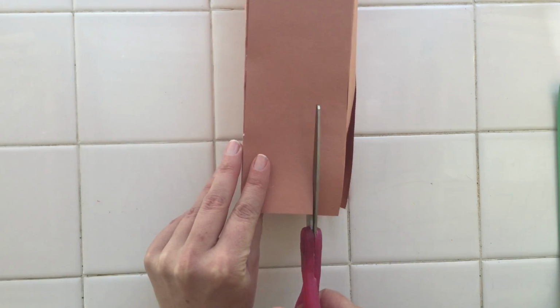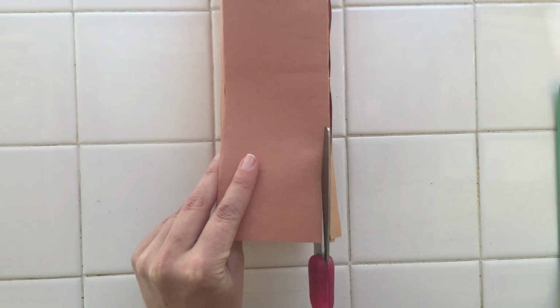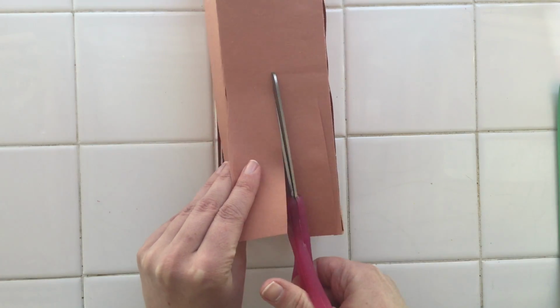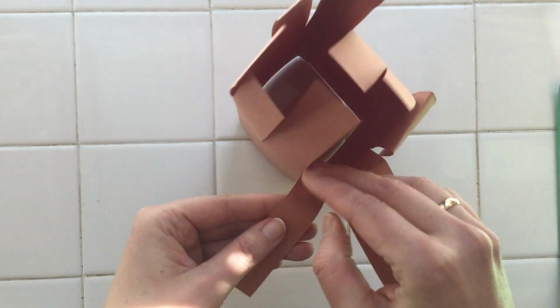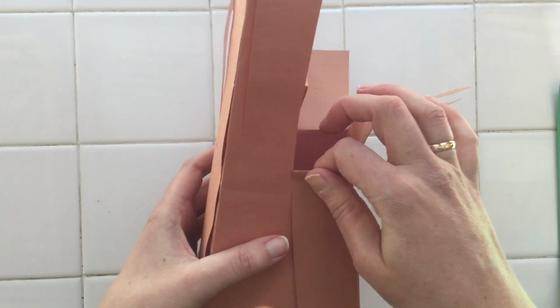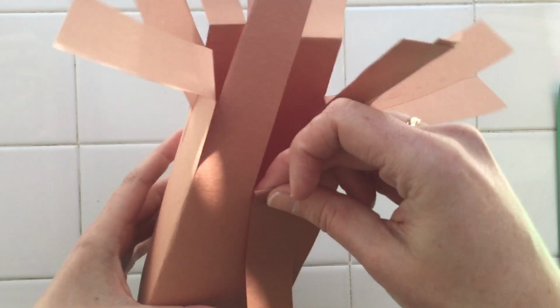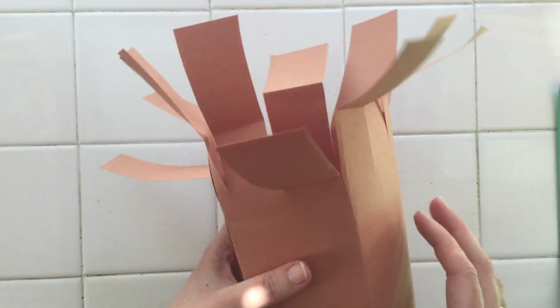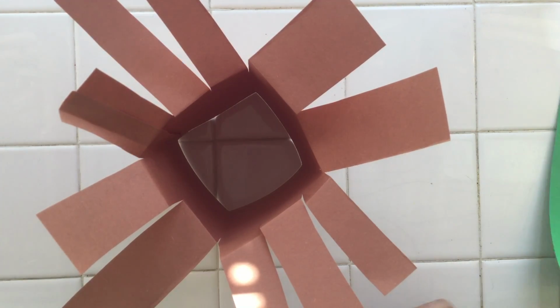I'm going to turn it. I'm going to cut a little more on this side, and then another cut on this side. And now if I take these and fold them so that they stick out, there we go. And now my tree has branches. I have my tree trunk and my tree branches, okay? And now my tree needs leaves.